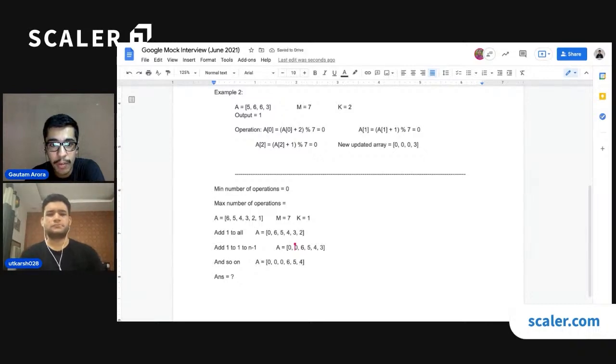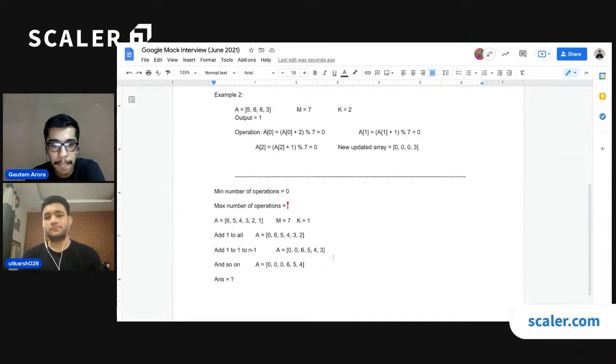Am I getting the max number of operations equal to the length of the array for this case at least? If we are doing this, how many operations will it take? In the first operation, I'm getting one 0 over here. In the second, I'll get 2 zeros. So in n operations, I'll get n zeros, and that will make it sorted. For this case, we need at least 6 operations. Now, what will be the maximum number of operations? The question is still in my mind.